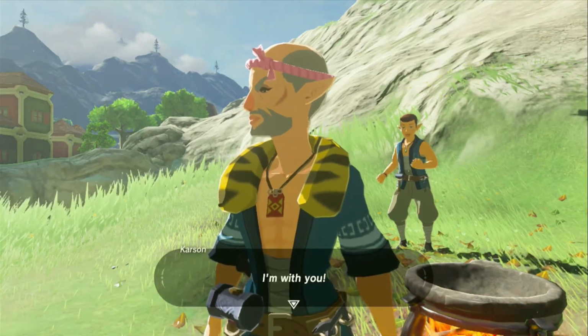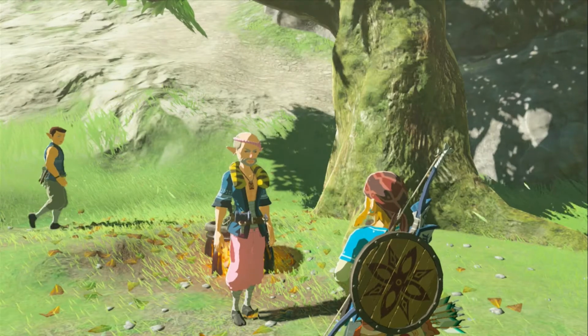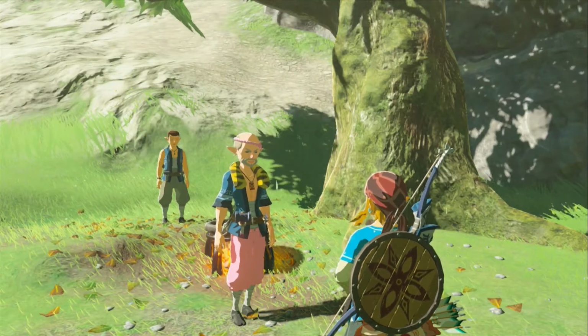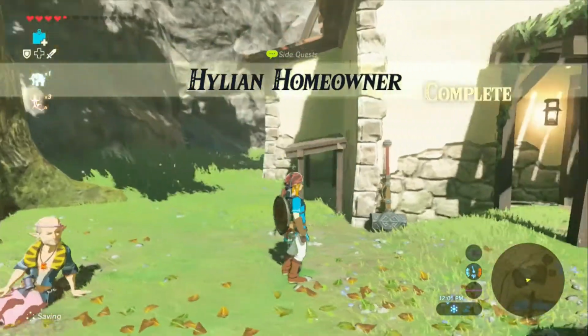Carson, look lively. I'm with you. There we go. Carson's his right-hand man. Then he is. Yeah. He's like a foreman or whatever. Or, yeah. He's back. He's like, wait, I thought we were leaving. Give me some water. They're going to have a break. Okay. And the Hylian homeowner is now complete.